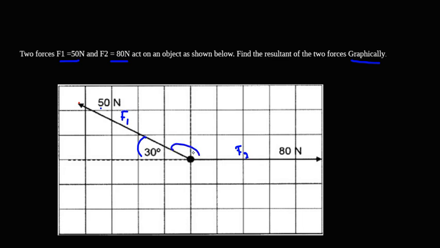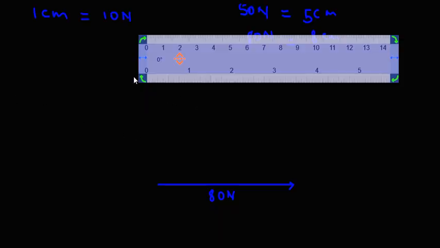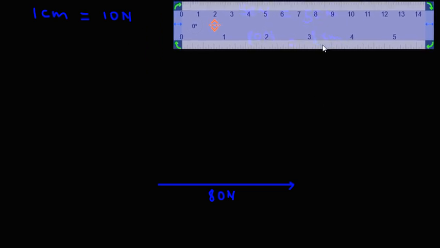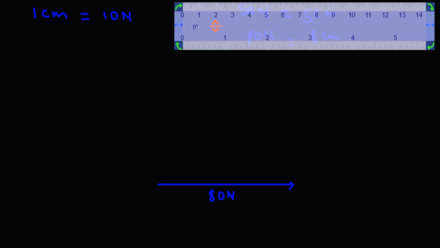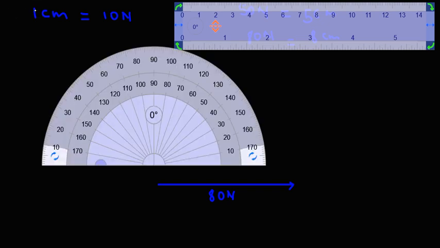Again, if the given angle is 30, this one is 150 degrees. Remember that they must add up to 180 on a straight line. Angles on a straight line add up to 180 degrees. Okay, so I'm going to have to bring another ruler, and I'm going to need a protractor. So let's bring that one.